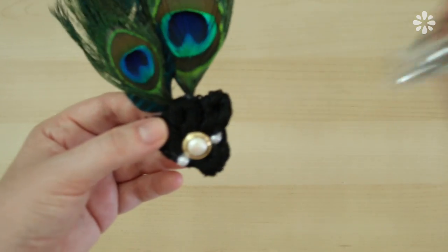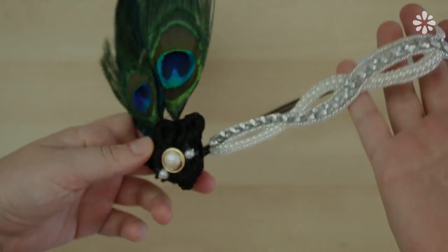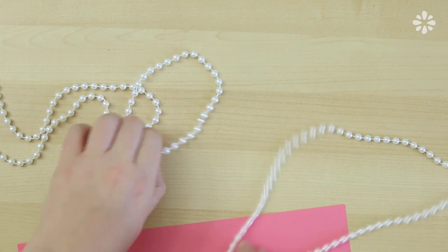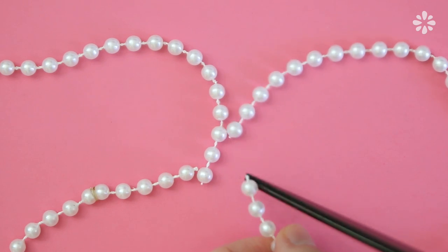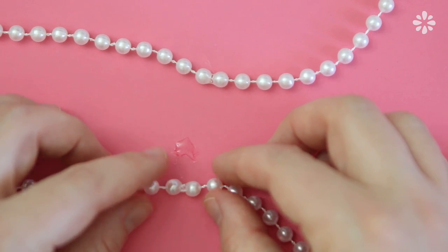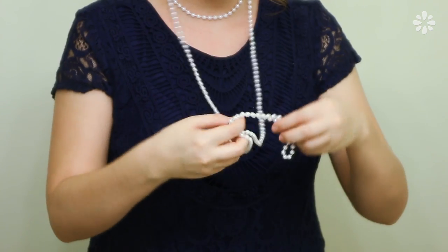Now this piece is ready to go onto the side of my headband. I also wanted a long bead necklace to go along with this look, so I made my own with some Mardi Gras beads. To make one really long necklace I cut two of the necklaces and glued the ends together with strong glue. I let them dry on top of a piece of scrap paper because the glue kind of drips down. After the glue dried I just looped it around once and tied a knot on the end.